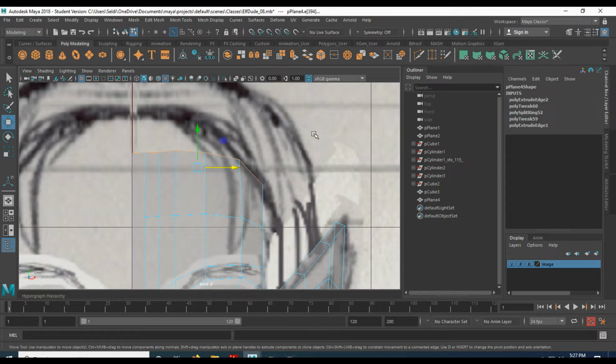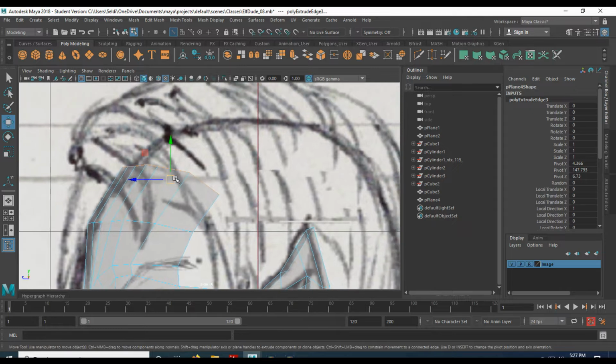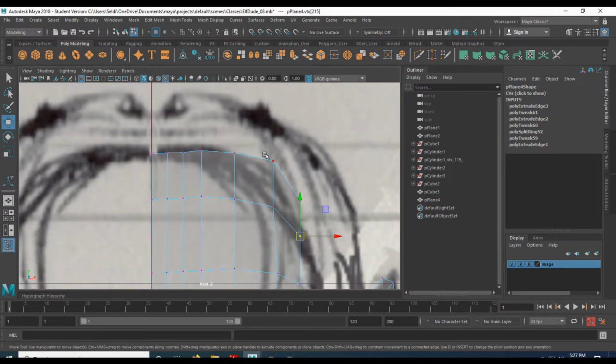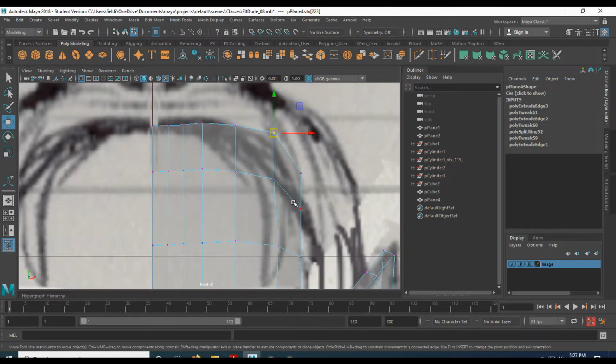Grab these ones. We'll extrude again. Side view. Hit W. Pull these up and back. Make some adjustments to help the curvature. From my front view, I probably won't have too much to go by, but if you look, I have this line here just along the hairline. So I'm going to try to match the hairline. I'm not going to do the hair today, or at least not in this video. I want this to line up pretty much with the top of the scalp.